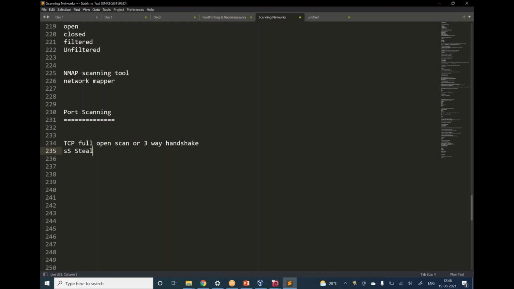It is called a stealth scan. It's also called a half open scan or two-way handshake. And then you have the UDP scan. Three varieties you can use to do scanning to get information.